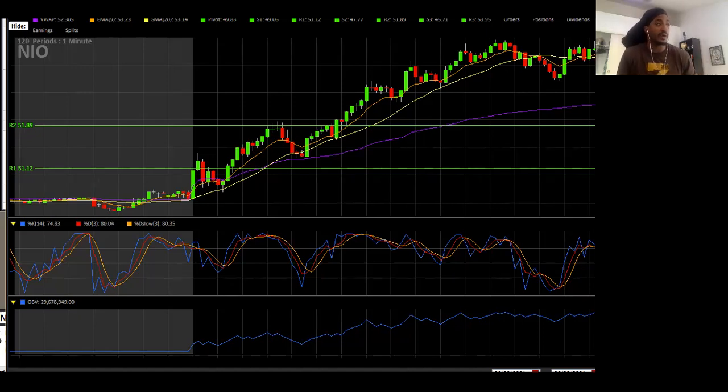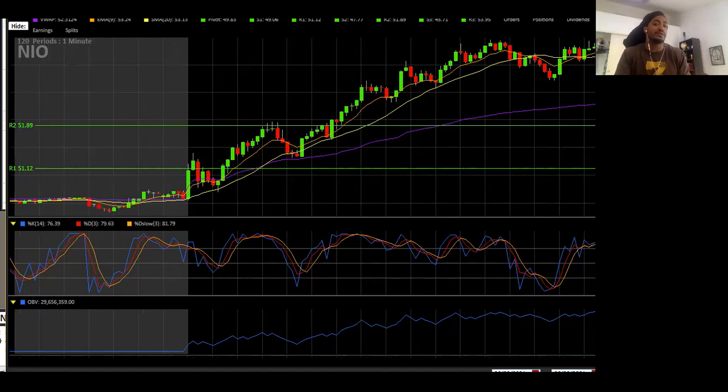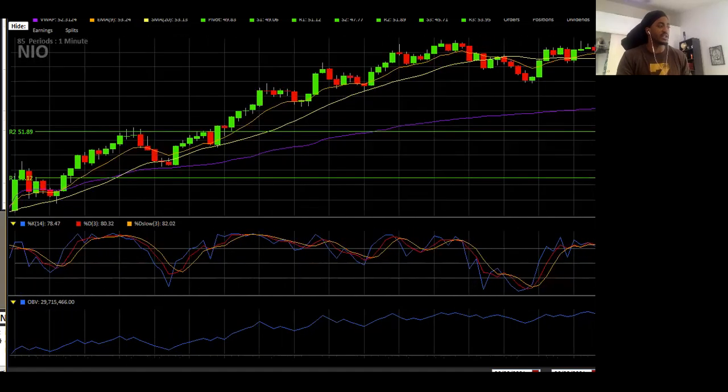But what I wanted to show you guys is the trade of the day for me with this particular ticker, NIO. But not just the trade of the day. I'm not just going to talk about what worked. I want to talk to you about how I got to this position of taking this trade. It's quick, it shouldn't take very long, but some very important things are going to really help you out.